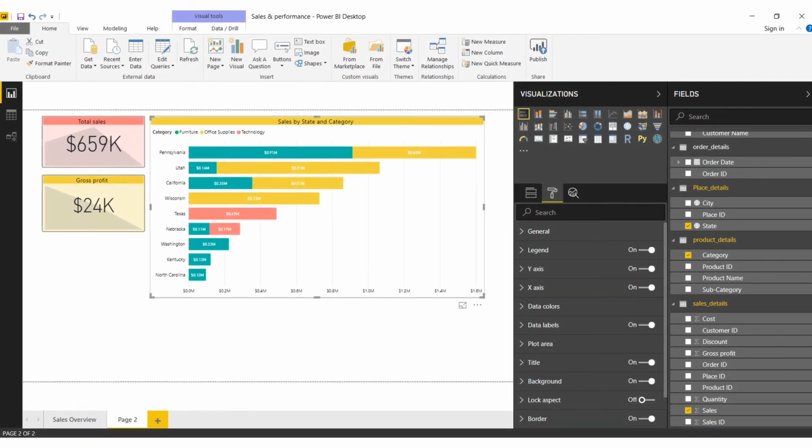So this is giving us the dashboard so far. We've got total sales of $659,000 that gave us a gross profit of $24,000, and then we have the chart showing which state did best, and obviously Pennsylvania is by far and away our best state.